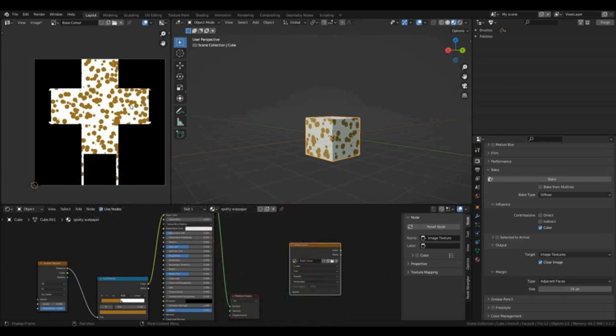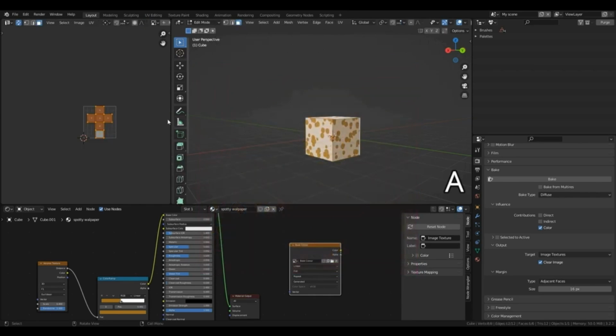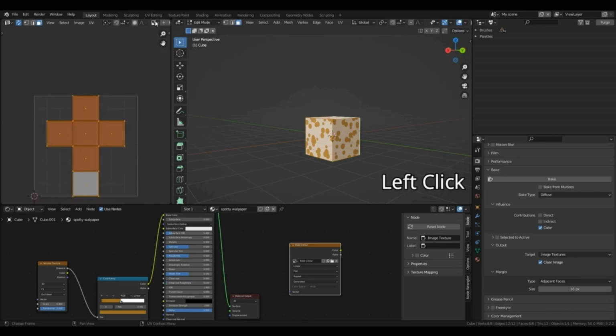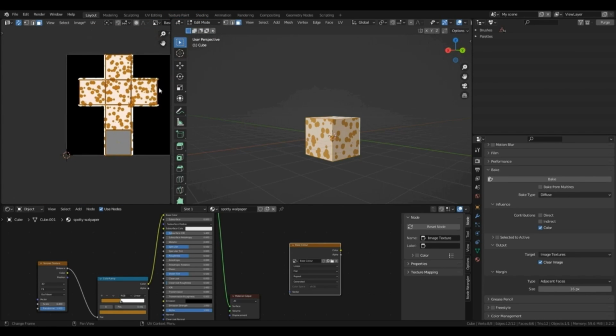And as you can see, it's baked our spotty texture onto this image. If I press tab to go into edit mode, I can press A and you can see our cross here, and if I want to see our image underneath, I can just left click this drop down here, which looks like an image with a triangle on it, and I'm going to click our base color image. Now you can see what the bake has done. It's perfectly normal to find that it will bake a little bit over the edges. Don't worry, that's not going to negatively impact the texture, that's just something Blender seems to do. If you know why this is, I'd appreciate it if you let me know in the comments below.